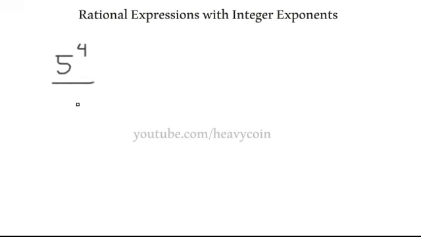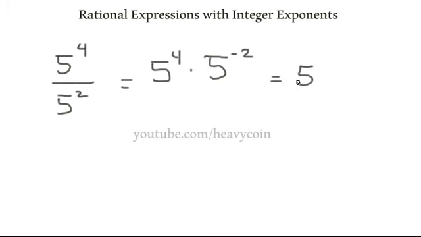Okay, now for an actual rational expression: 5 raised to the fourth power over 5 raised to the second power. Now I can take this denominator and move it up to the numerator. When we do that, we change the sign of the exponent. It's a positive 2, and when we take it into the numerator, it becomes a negative 2. And of course now, because our bases are the same, this is 4 minus 2, which is 5 squared, and of course that's 25. We have 4 5's in the numerator and 2 5's in the denominator, and we just canceled 2 of them out of the denominator and 2 out of the numerator, and you were just left with 5 squared. Alright, that makes sense, hopefully.